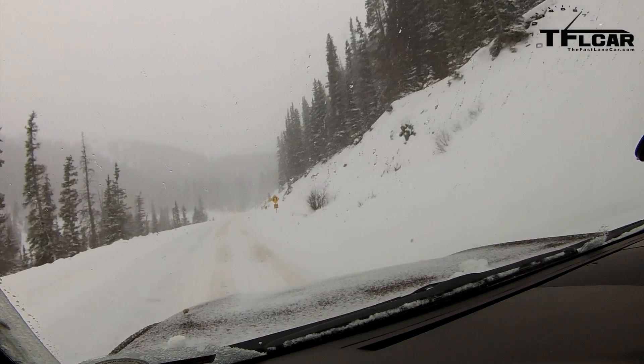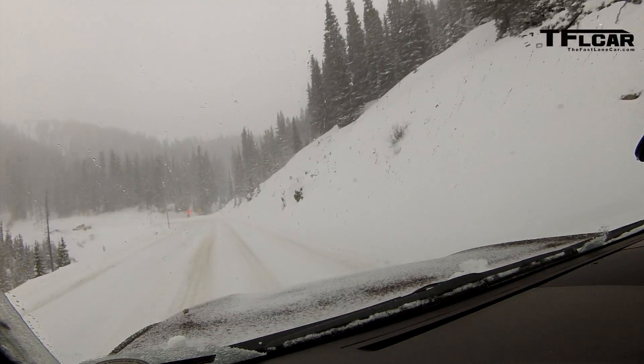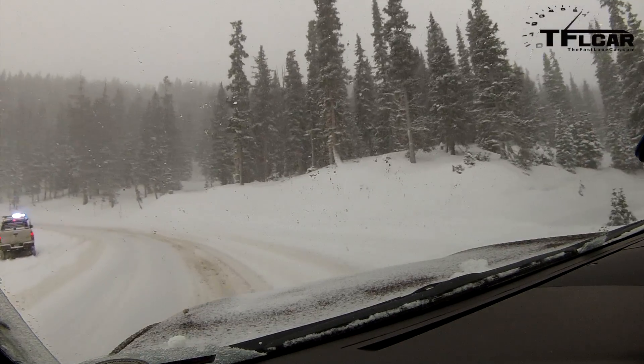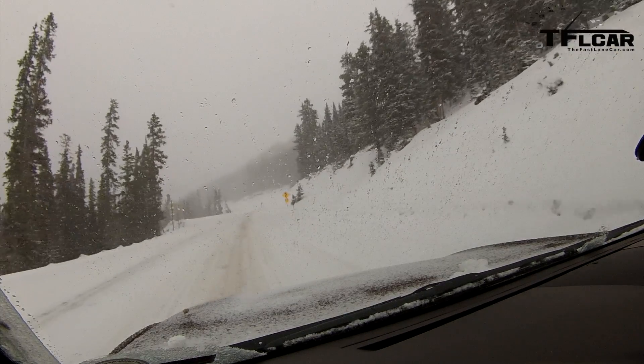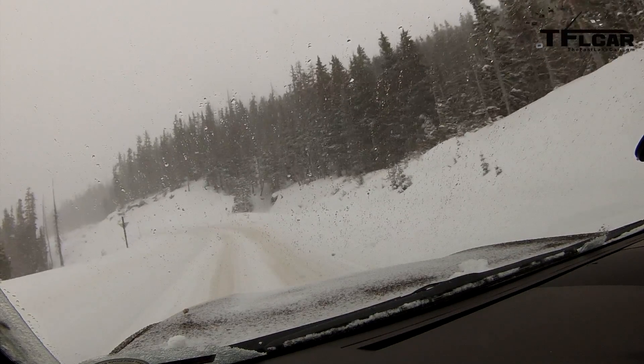There's a car on the road — I think they're stopping it, or doing some avalanche blocking. There's a Subaru WRX — that's a CDOT, Colorado Department of Transportation, guy. The road is starting to get even more icy as we go higher, and right now this Lexus has not put a wheel wrong. I feel like this thing will go exactly where I point it. The reason we chose this Lexus is we wanted to start with the A-class standard and set the bar high. When we bring other cars up here, they won't have all this technology — no air suspension, no sophisticated all-wheel drive off-road system.